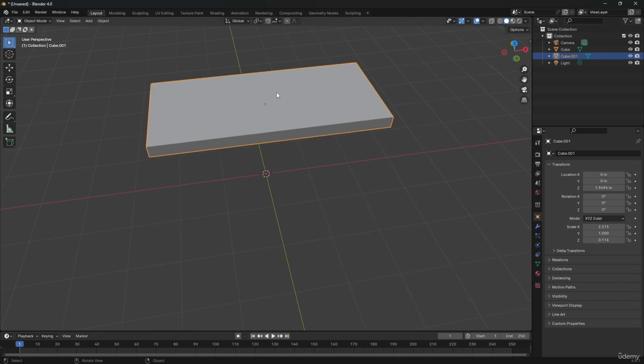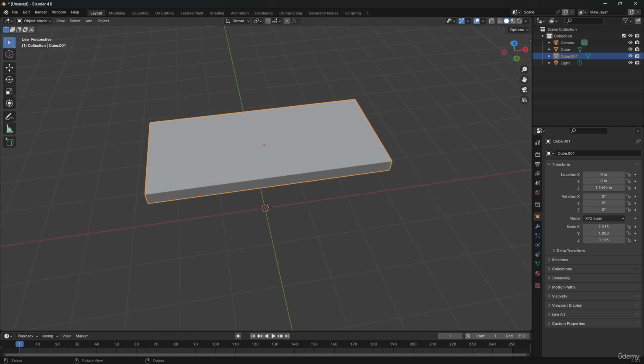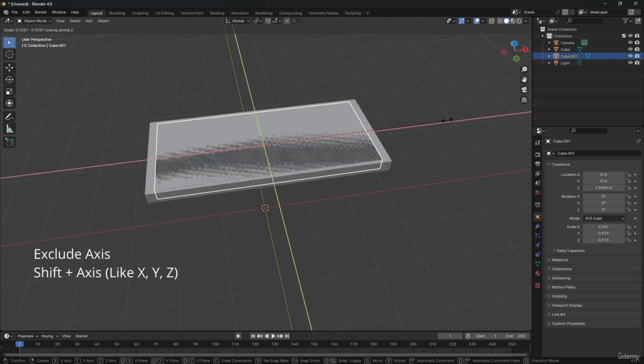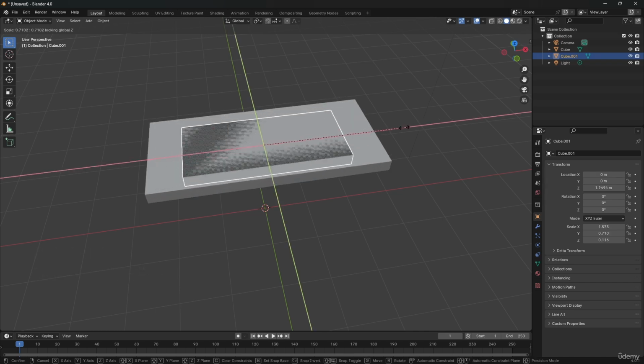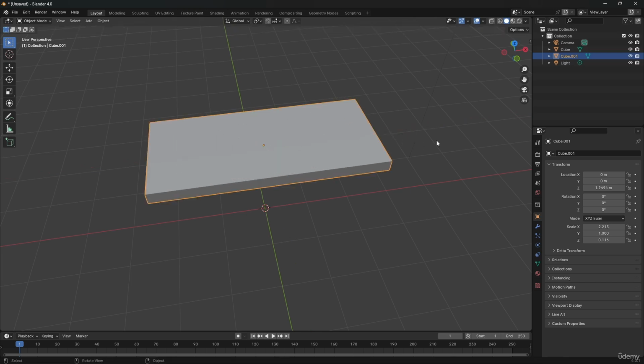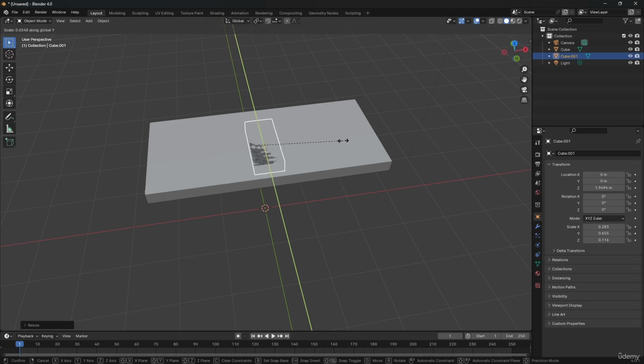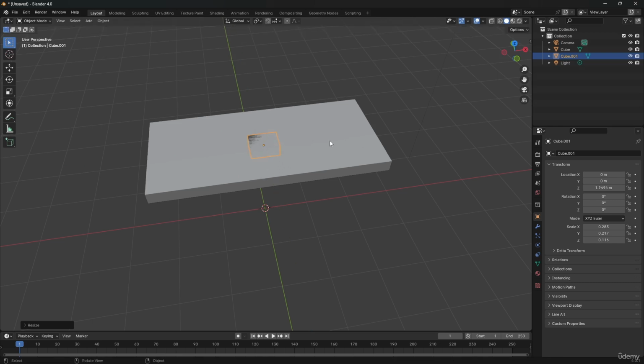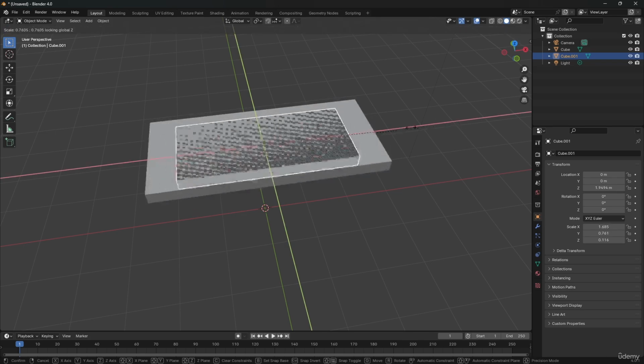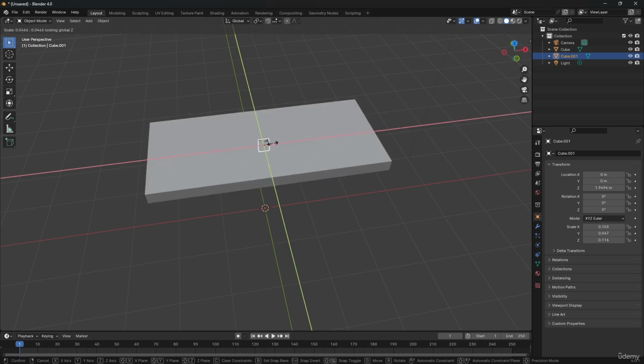Now we're going to go ahead and scale it. So now we can press S to scale, and then we can press Shift Z. That's going to exclude the Z-axis. So it's the same as using those planes that we saw in the previous video. Or you can also just scale and then press the X-axis, and then you can scale along the Y-axis. So we're sort of creating the table legs, but we're going to use this method because it's better. S to scale, Shift Z to exclude the Z-axis, and then we're going to sort of scale it.